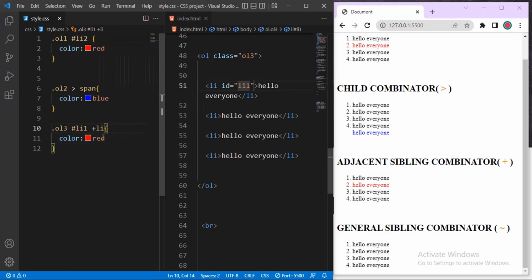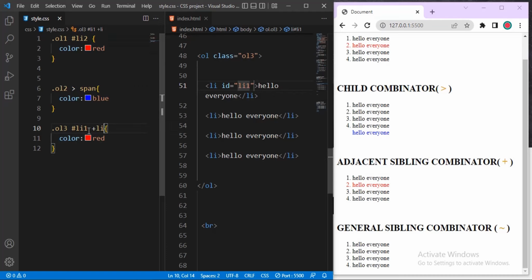Once you see a plus sign, the next element that is in front of the plus sign is what will be colored. As simple as that. I think it makes sense now.